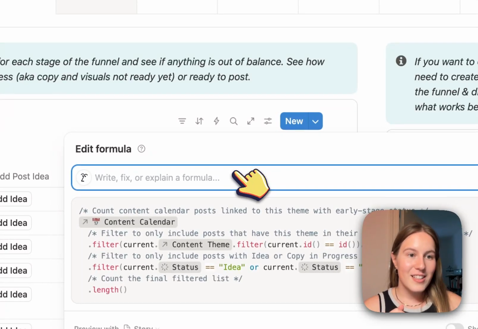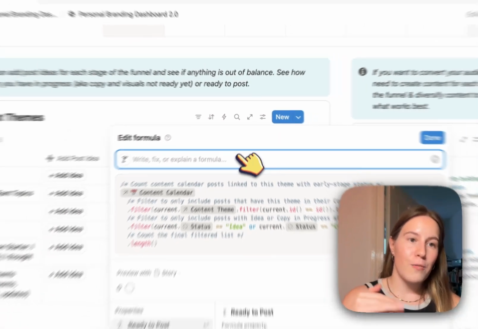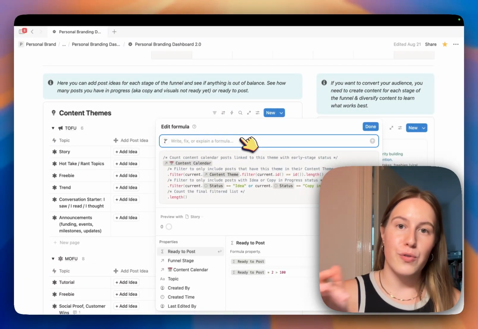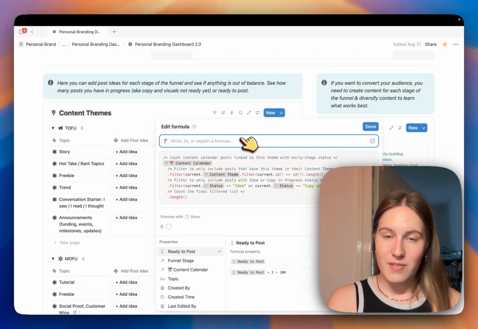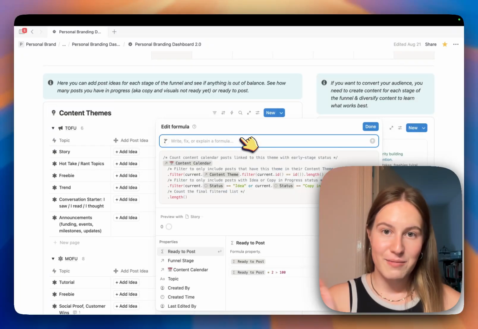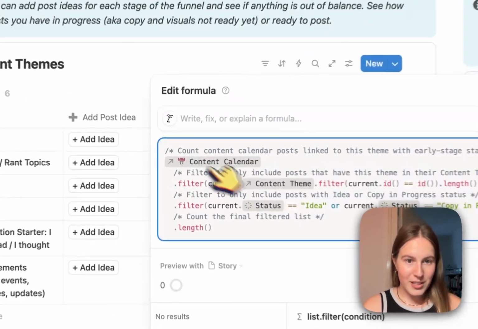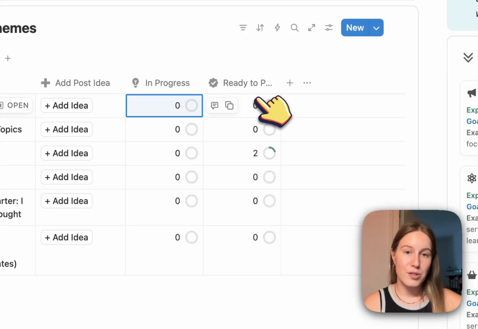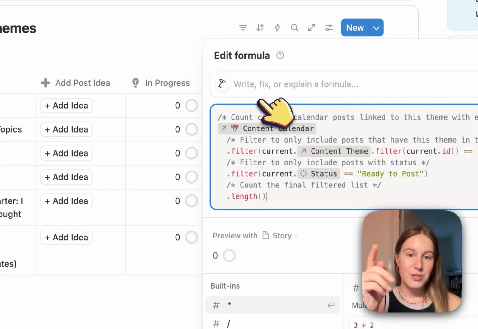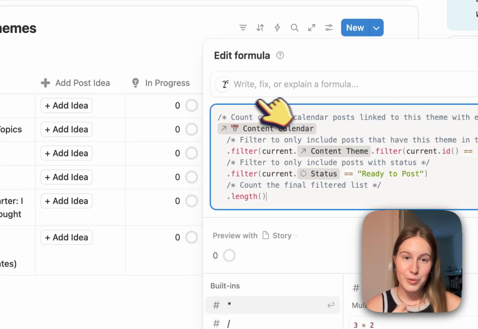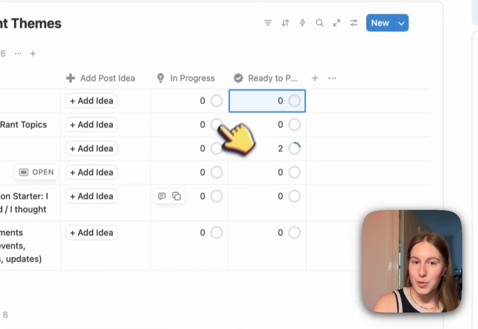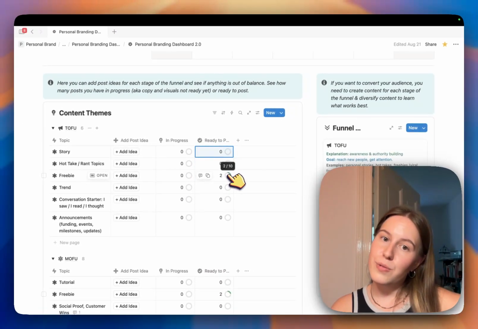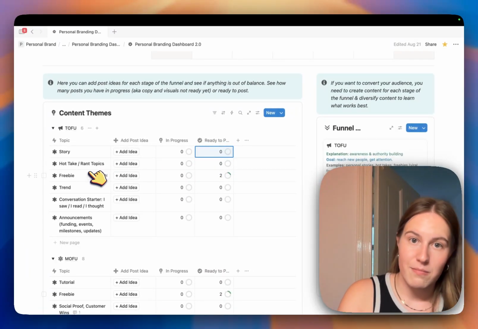And I just asked it here, can you count how many posts for this theme are in progress? Count them. And then it wrote this. The same thing I did for ready to post. So these are the ready to post posts. There are 0 in progress posts for these themes. There are 2 ready to go posts for this theme.